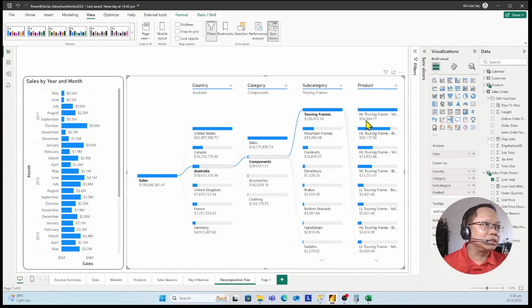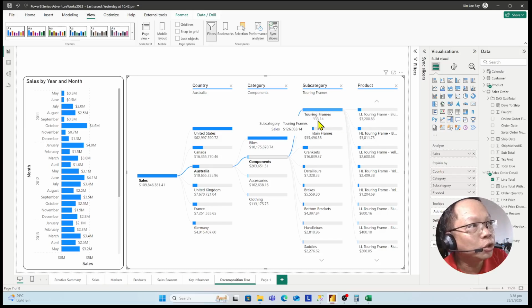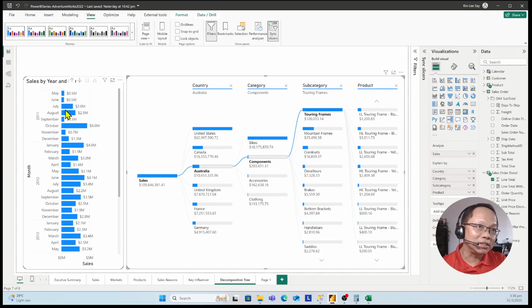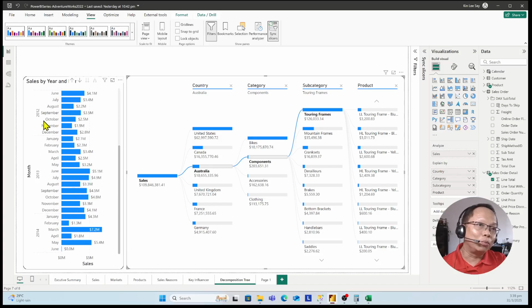So this is 36,000, 30,000, 13.85 thousand, and when all this adds up to the last one, it actually equates to 126,033.14 dollars. Okay, so this is it. And this is actually all the sales from 2011 to 2014 reflected for each month here.